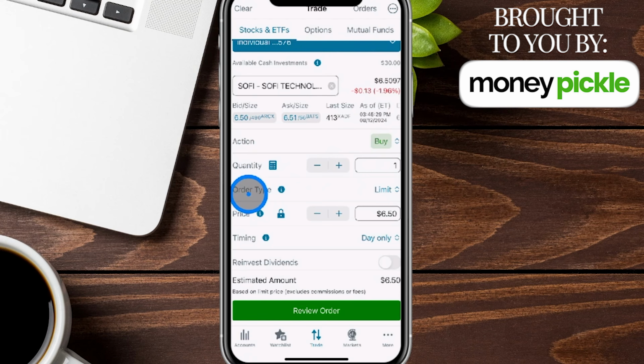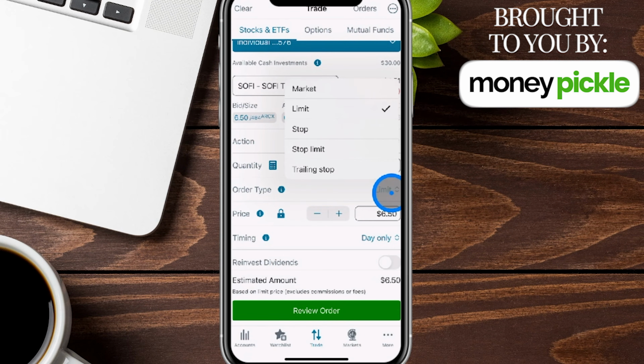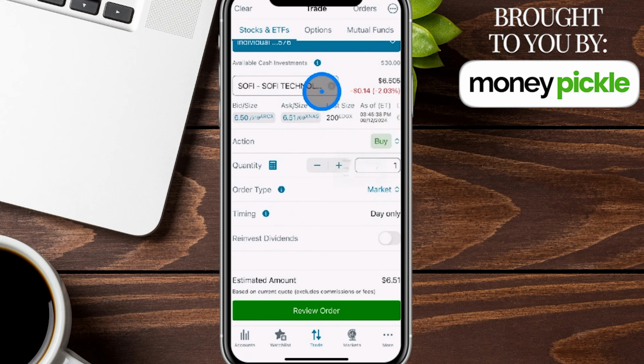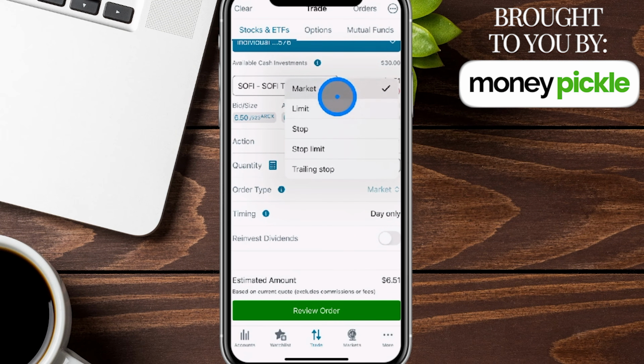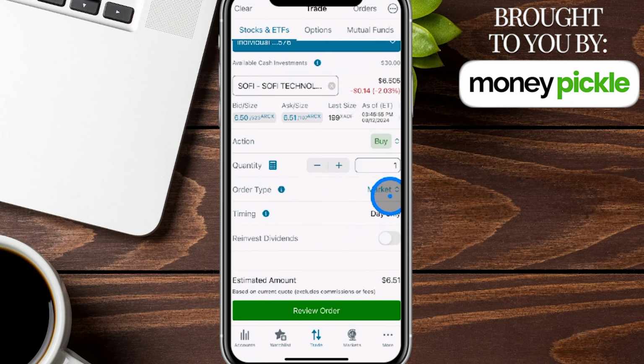And then next up is going to be the order type. If you want to learn more, you can click on this little "i" here for the different types of orders, because there are quite a few. But for the ease of flow today, we're just going to go with the market. This is just going to make it as easy as possible for us. This means that we're just going to be buying in at the market price, which means we might actually be paying a little bit more than the stock price, by a couple of cents usually. But if you wanted to be a little more strategic with that, you can go through the limit order if you would like. But again, we're making this as simple as possible for ourselves, so we're going to go with market.